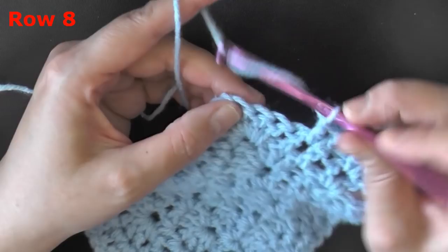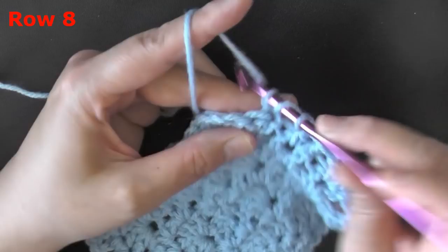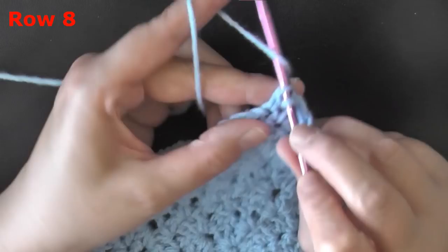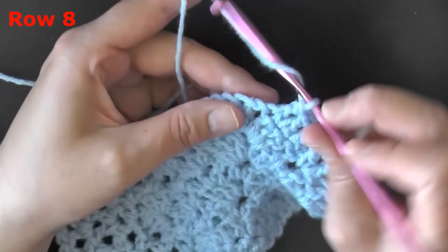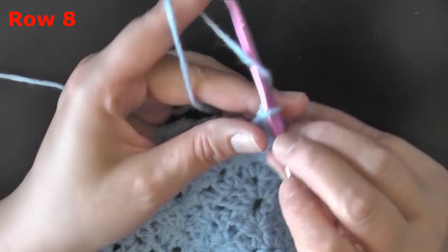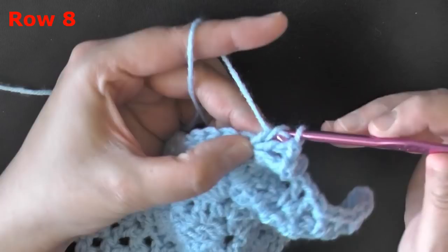Then you want to double crochet in your three double crochets. So one, two, and three. Then you're going to put your peak stitch in here, in your peak stitch area, by doing three double crochets, chain one, and three double crochets on this side.